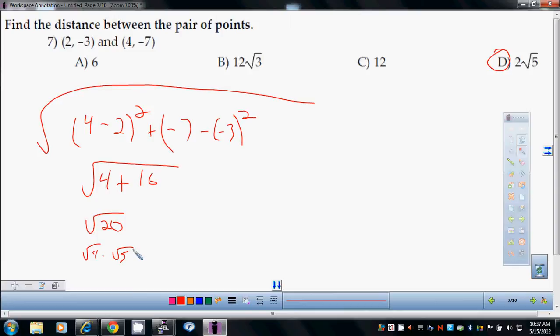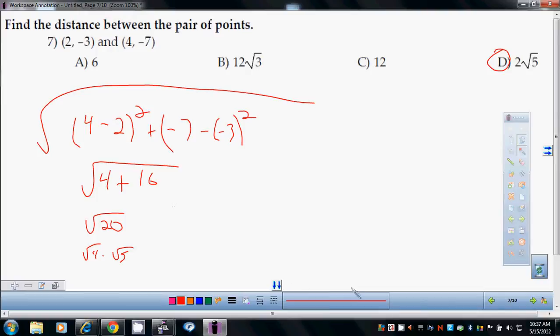Distance formula. I don't know. That one stands a good chance of being one of the ones I take off just because it's so elementary. But it still could be on there, so make sure you know that formula. I didn't mean that elementary to be insulting if you missed it. I was just meaning something that's really prior to this class. Never mind. Questions? I realize that was probably insulting, and I apologize. That was not the intention. Other questions on this?